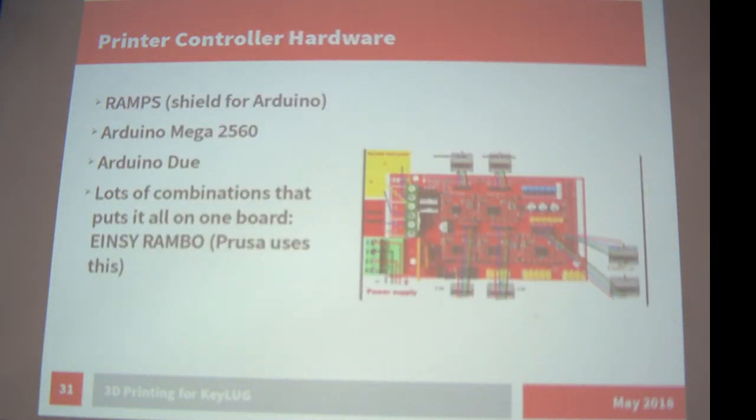And finally, the hardware that I sent around earlier. By far, the Arduino Mega is what I see mostly used as the controller. What seems to be happening, instead of having an add-on board like what you see there, which is the sort of cheap method, is they're now coming all on a single board, where it all is on one PCB, so it takes up less space. And there's also less chance of you burning things out because it's literally meant for 3D printing out of the box. So there can't be a MOSFET that is set wrong or anything else. It's harder to short them out and stuff like that.